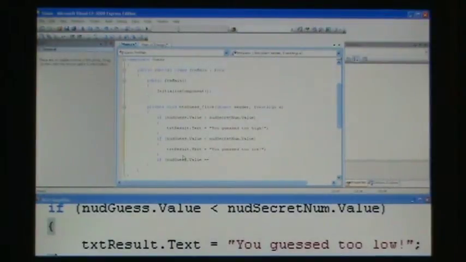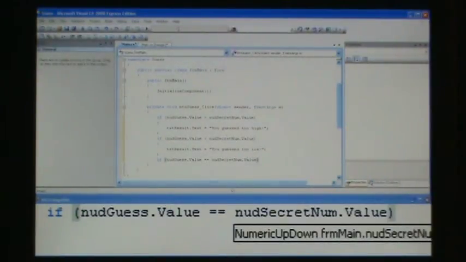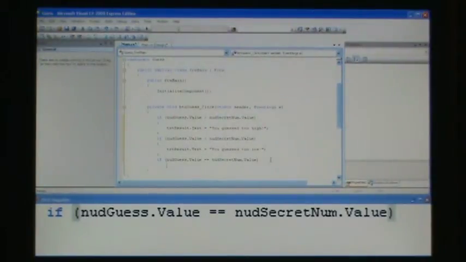So equals equals space nud secret num dot value. So now we're going to check if the two values are equal. Open curly brace, txt result dot text is equal to, how about correct?